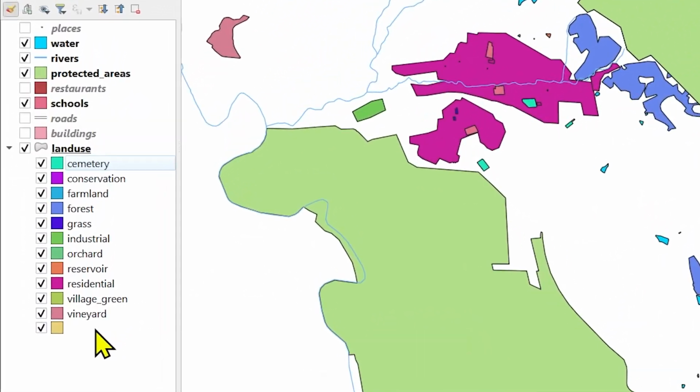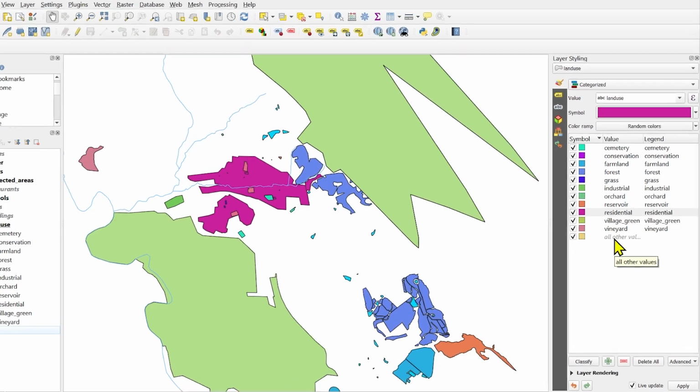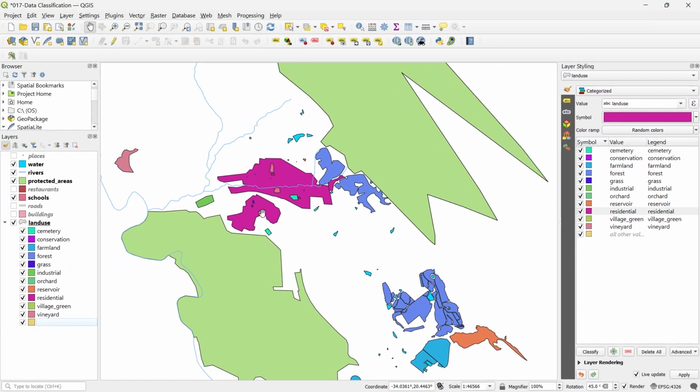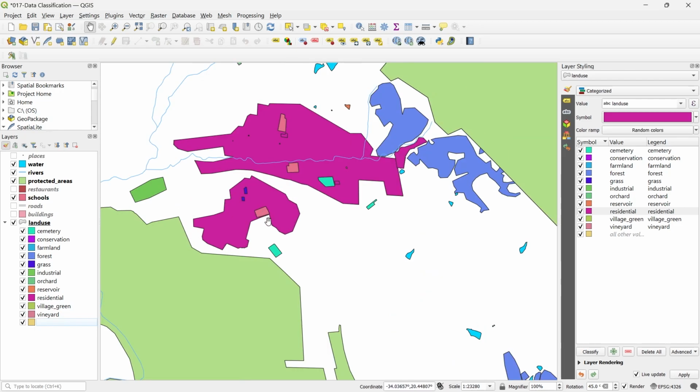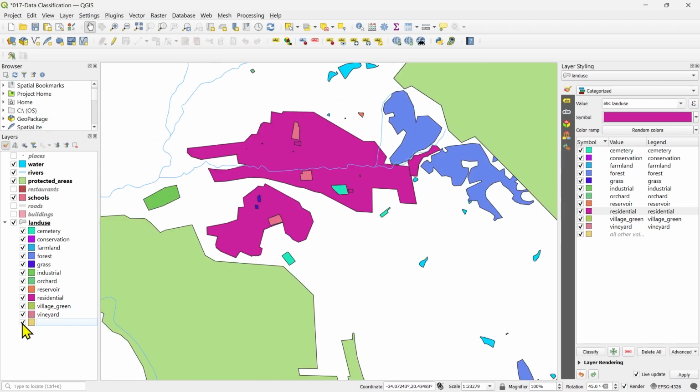And if you see here at the bottom, automatically there is one null value where nothing has been designated, which if you see closely in this panel, it says all other values, which includes all other areas which are not designated for any kind of use, or there's some dispute, or there are some new areas incorporated in the land. Those also should be shown in the map. That's why this new null value has been created automatically, so that all the things are represented in the map. If it's not there, then you won't be able to see those values.